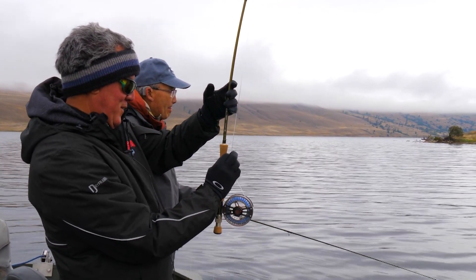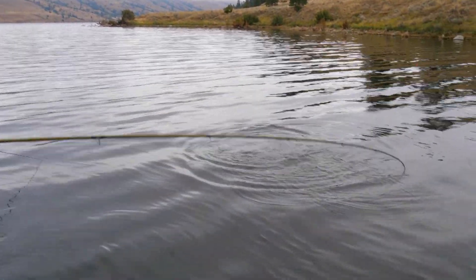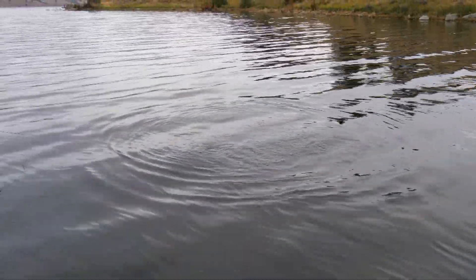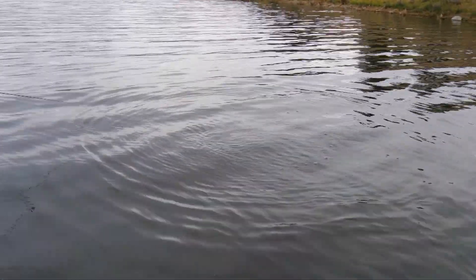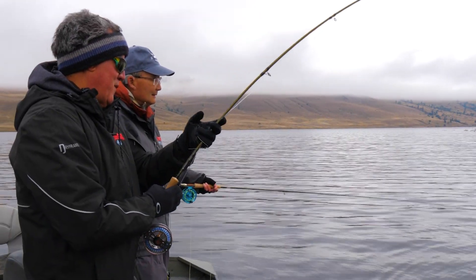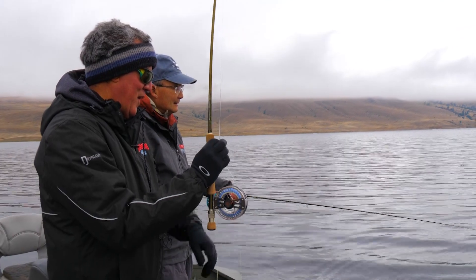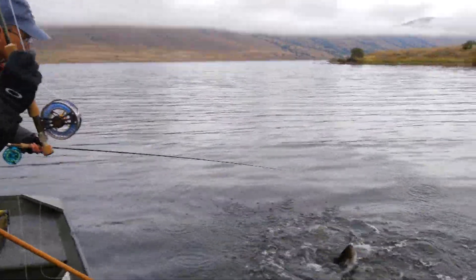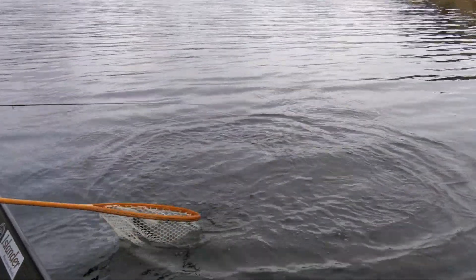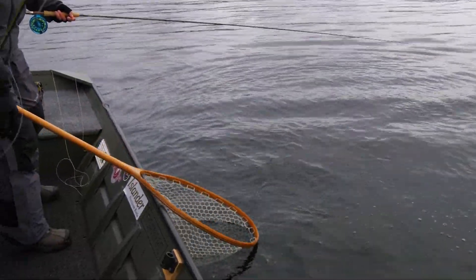Maybe we can get this guy in. Trouble is it's a long strip fly, so it's difficult to get them hooked upright a lot of times — on the tail. Felt like the last one they had on but he shook it off. But when they hit it like a dry fly you don't get the... there he is. Fatty. That's a good one.